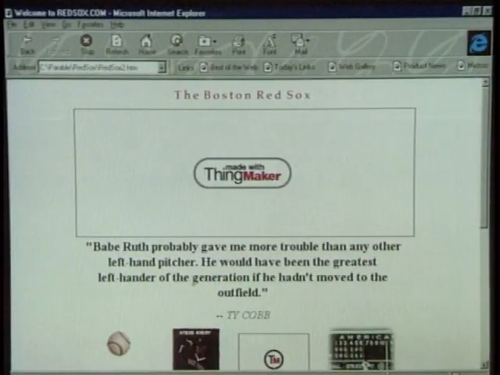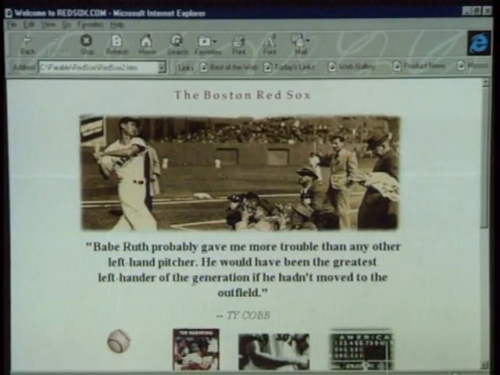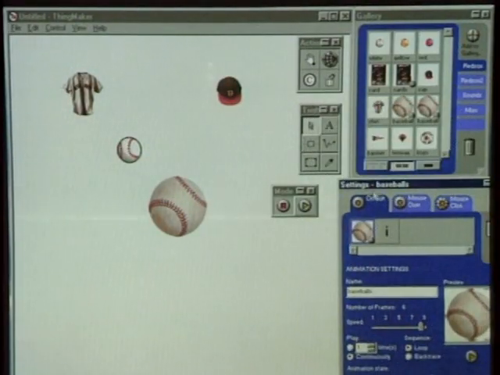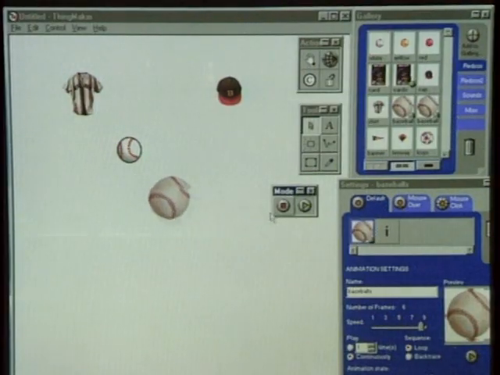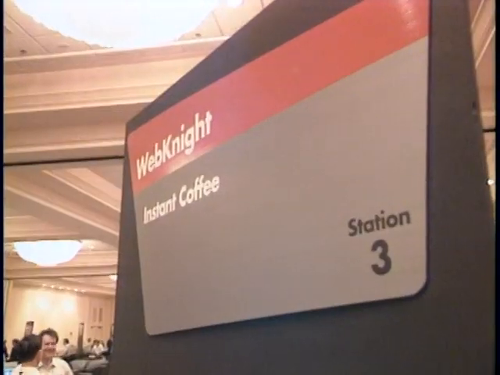Play ball, that's what you heard. And what we're showing here is just how to take what was a static website and make it more dynamic. So the first thing you'll notice is just basically a bunch of frames. So here's a preview of it, and when I go play, this thing animates. And if I want to create an animation, all I need to do is come to the gallery.